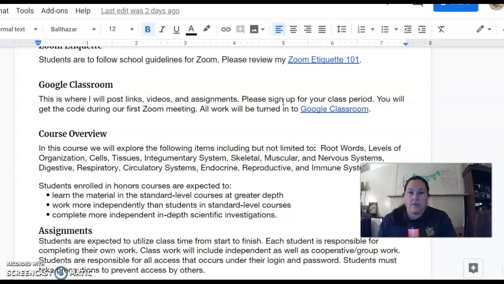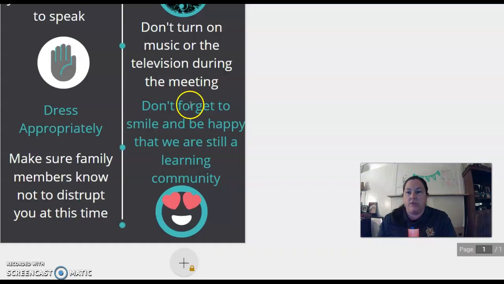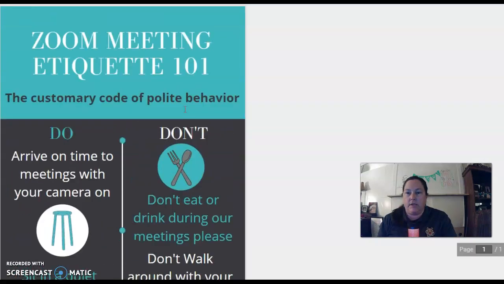So they do have to log in during certain times, but they should also be studying or reviewing or doing homework or working on assignments, whatever they're supposed to be doing. And since you're going to be at home, they should have a schedule that they should follow. That's my recommendation.